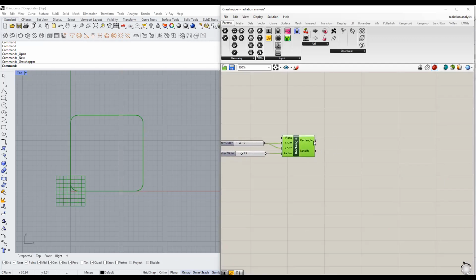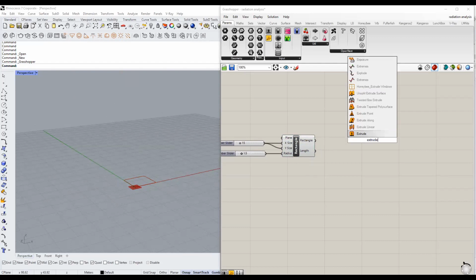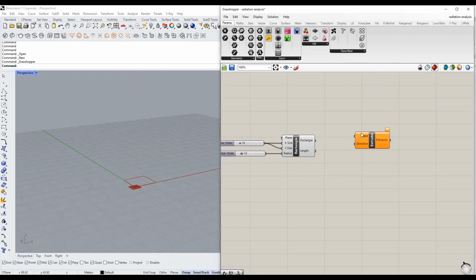Outline of it. Next, what I want to do is extrude it into a box. Right now it's a 2D curve. I want to extrude it into a box. I'm using a component called extrude, which is going to help me do that. It will ask me what is the base geometry I want to extrude. Again, a few easy things to do to understand the software is observe everything. In the sense, when you hover your mouse, it will always tell you what is the input description, the component name description, output description. It will help you a little bit better as a beginner to understand what's happening. So it will ask me for the base to extrude.